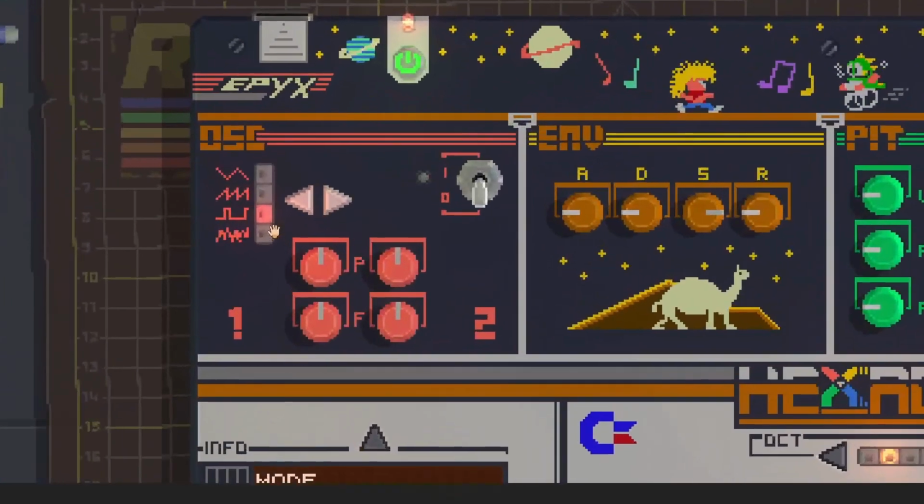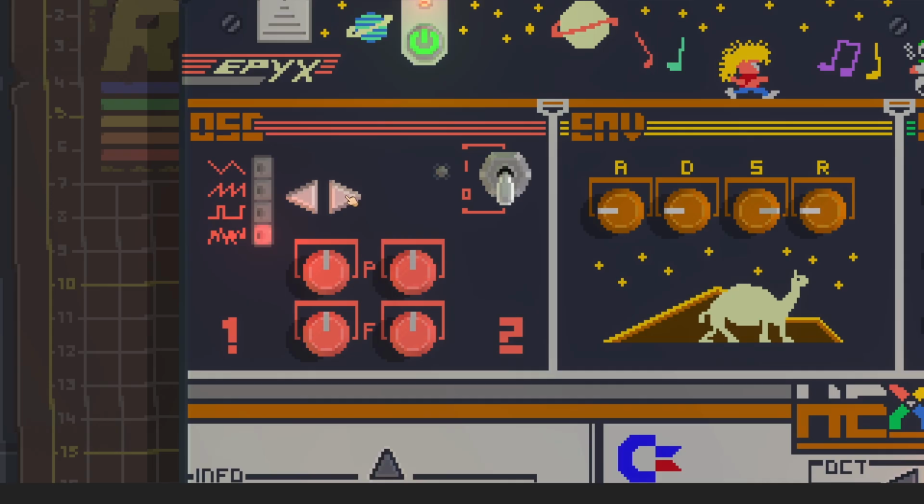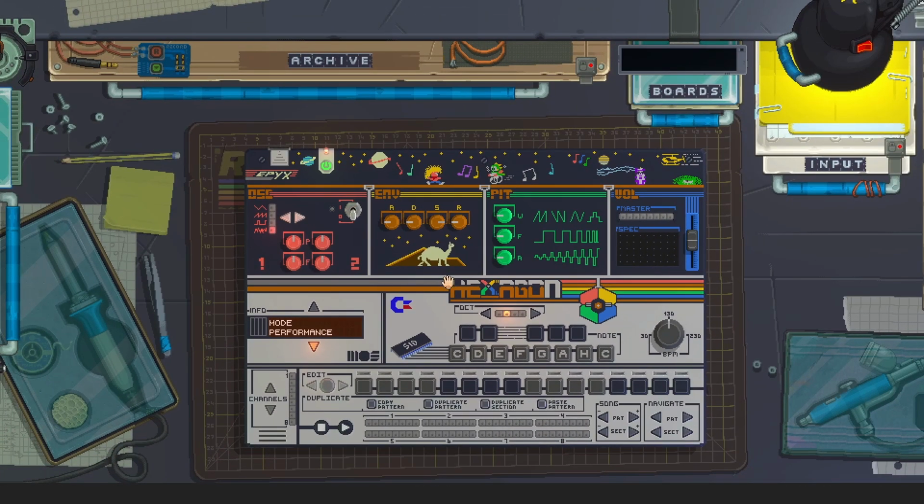And finally to an 8-bit retro noise wave, for those classic sound effects, chiptune drums, or industrial sounds.